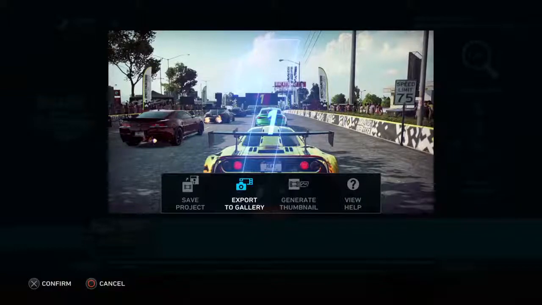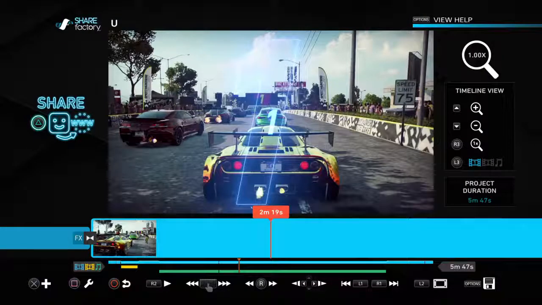You'll press options and you'll choose export to gallery. After you choose export to gallery, and after it loads up everything, it'll basically be uploading it to your gallery and getting ready to put it on YouTube for you if you want. It'll give you the option: do you want to actually upload this now? You can either push later or now. If you press now, it'll let you choose which platform you have available on yours. Me, I have Twitch and YouTube. I don't stream on Twitch though, but I have both, so you can have that on there as well. And then you'll just choose which one you want to send it to.